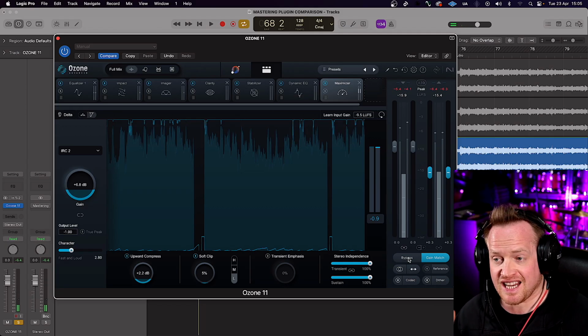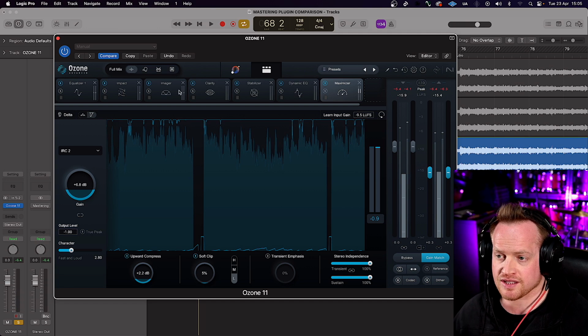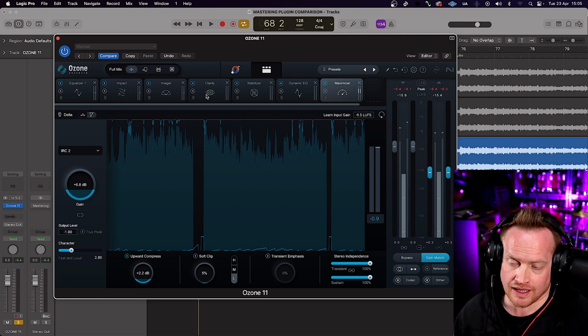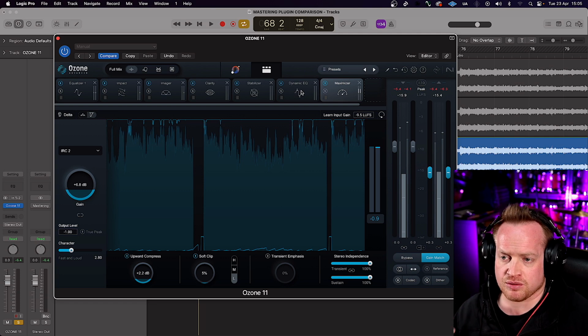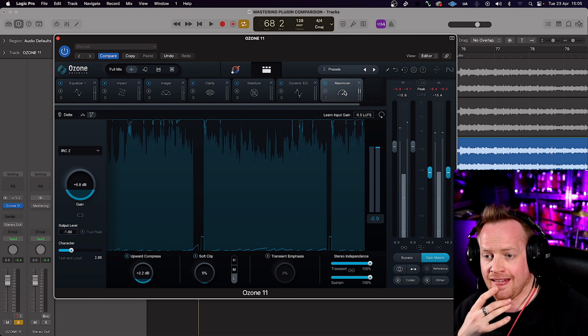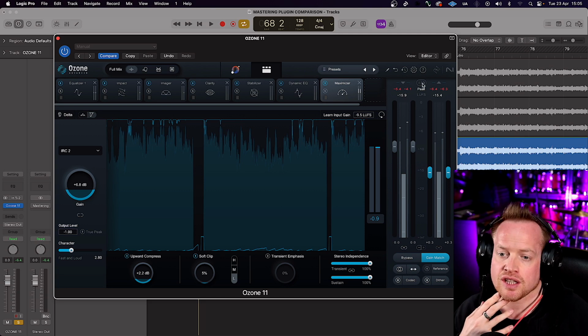So the processing is cleaning up the mix. It's adding a bit of punch with the impact module. It's adding some clarity with clarity. It's removing some harsh, particularly punchy frequencies with the snare and the vocals. And the maximizer is elevating the volume, and we were hitting -9 LUFS.